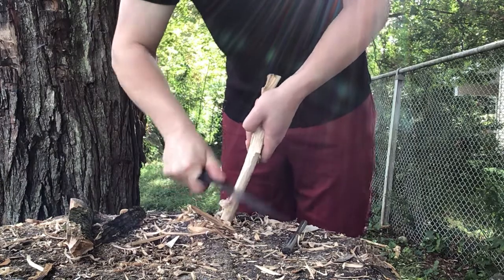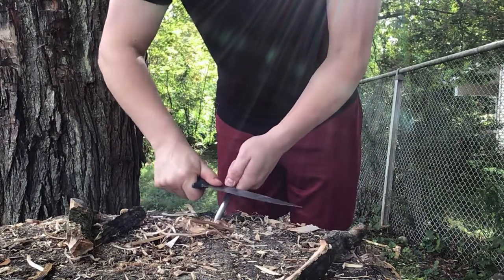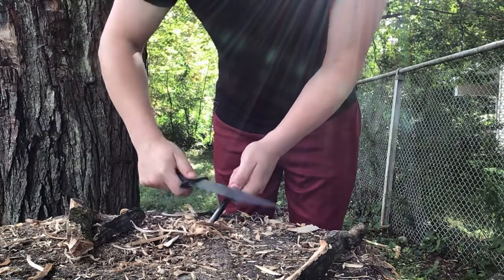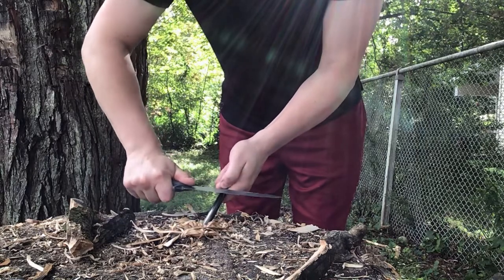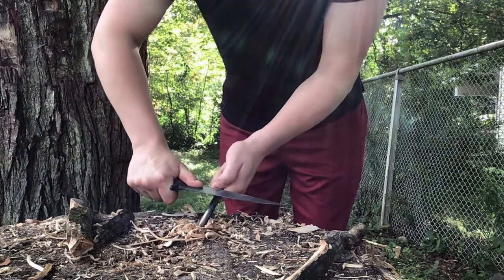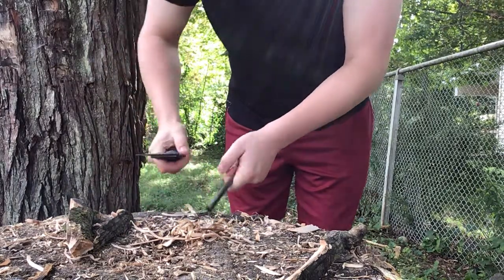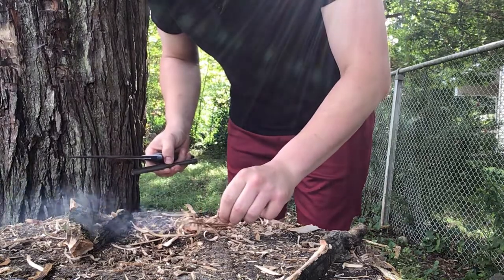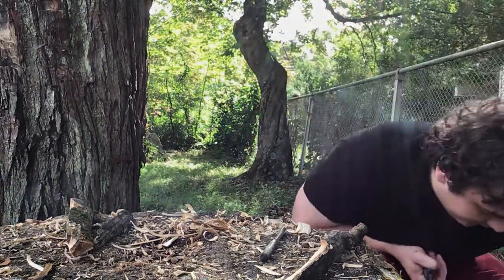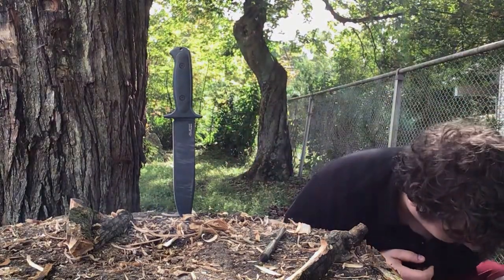This isn't fat wood, I'm just doing this stuff. And I think I also found the best spot to scrape the fire steel. Almost. It's a bit windy out here, so that's not really doing me any favors. Let me see. I probably had some fat wood out here, but I don't think so. I don't think I have any fat wood out here right now.